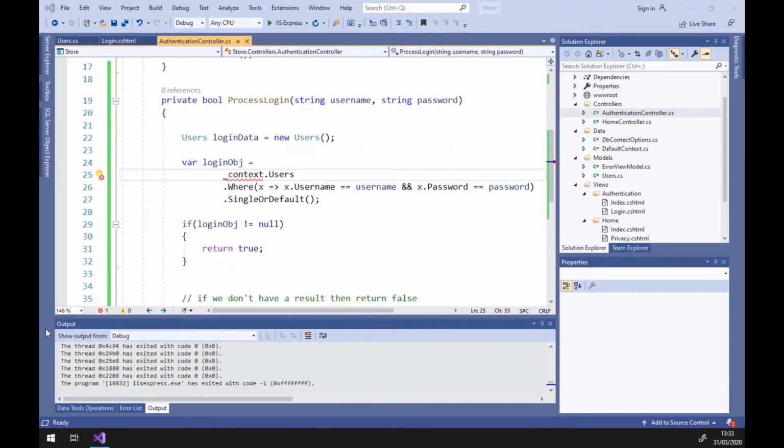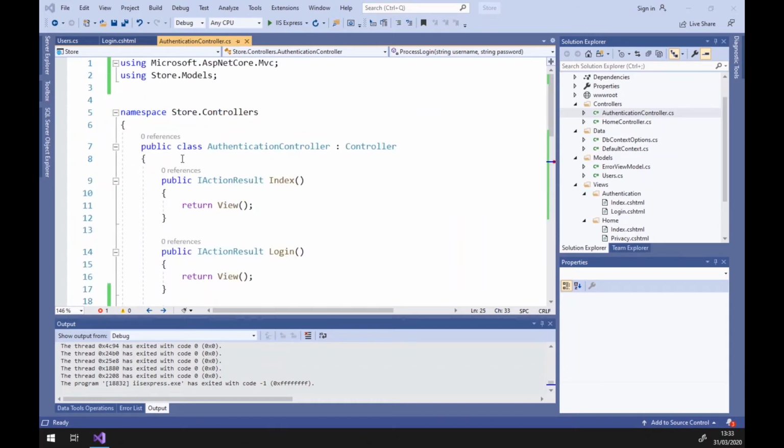You'll notice on this bit of code that I've got here that my underscore context is actually kicking out an error just now. So what I need to do, and what I've missed doing actually, is just adding something to the top of this controller which will allow me to load this in. So I'm going to add what's called a constructor method, but first of all I'm going to add in the ability to store this context so it can be used throughout the whole controller.